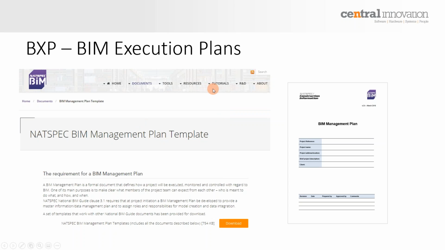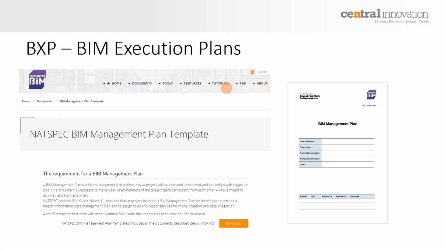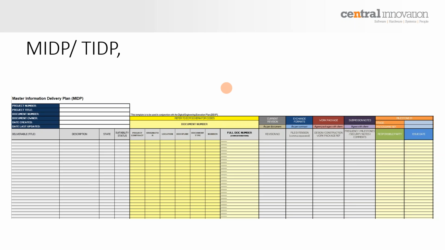What I have on the screen is, for the sake of reference, the most locally relevant example might be the free for download BIM management plan, which is the BIM Execution Plans with a bunch of other documents from Natspec that it's free for you to download. And within that, you'll find information that is required for specifying model exchanges.